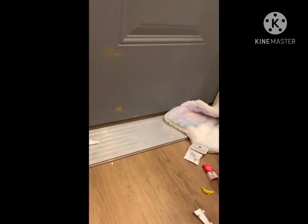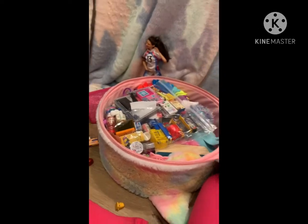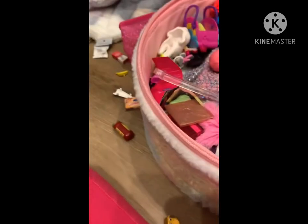Okay, let's flip the thing over. Try not to ruin anything or hit anything or break anything. We got it. Let's unpack. One thing at a time, because that's what we do best. Okay, we're going to move it aside for right now. That probably broke a thing or something.